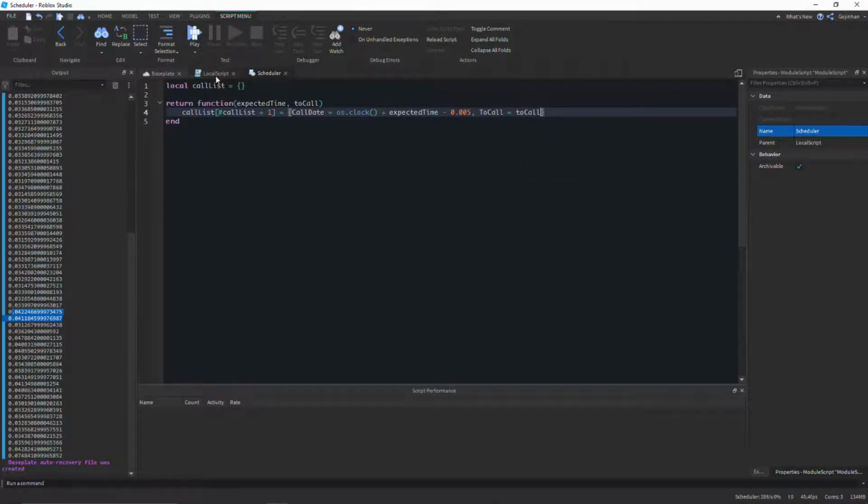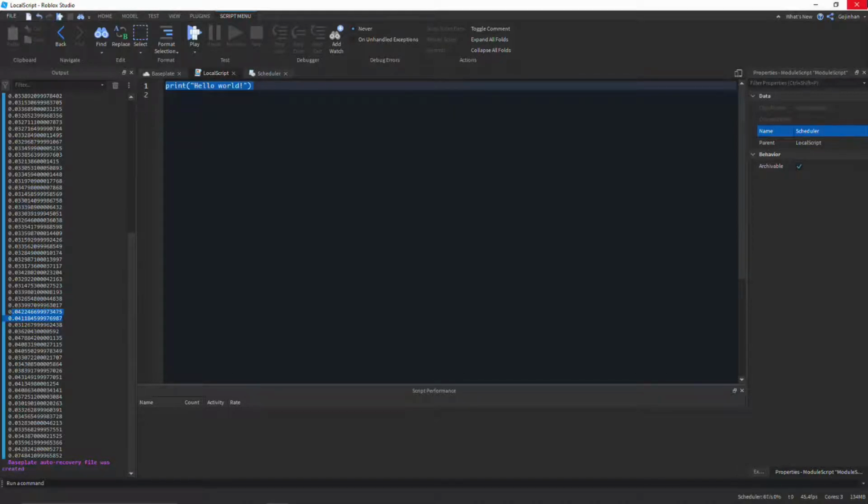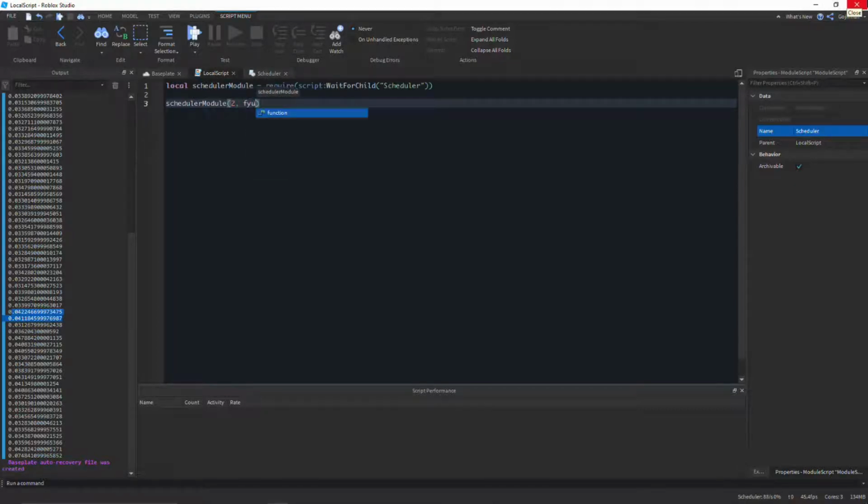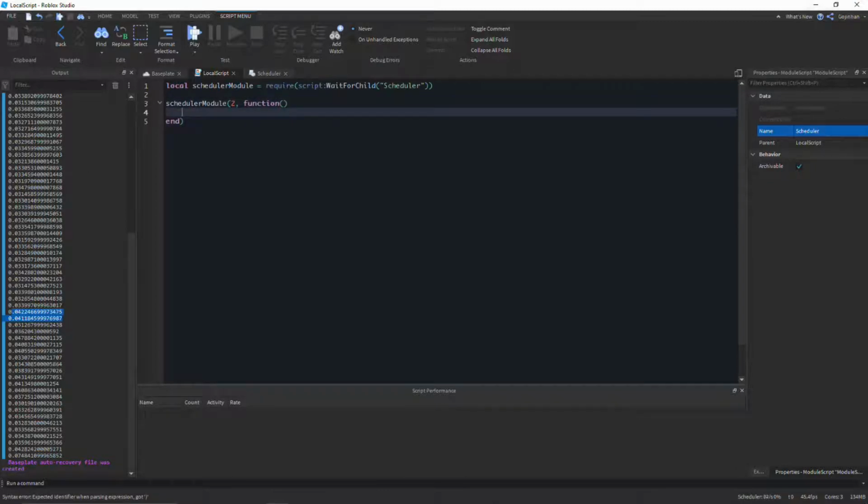Another benefit of this is that wrapping in coroutines is not forced. Assume we just schedule a module. We should require our module, and then we call it. We could schedule a function to run in 2 seconds, right? It's the same syntax as delay, with a minor difference. Because coroutines are not forced, we can do this on our own.